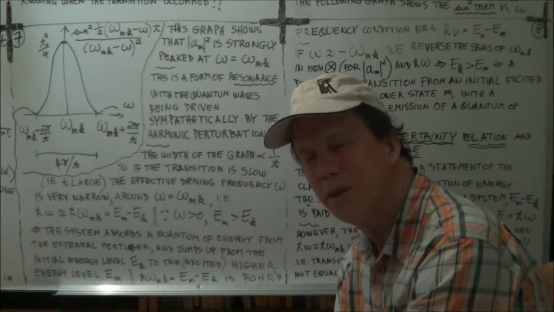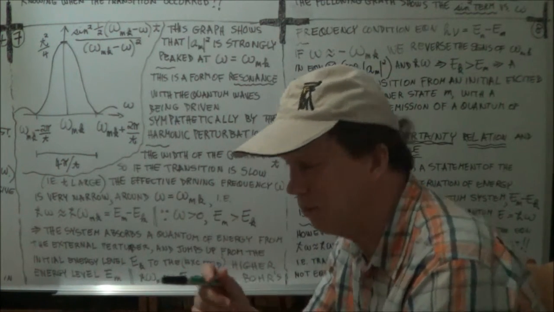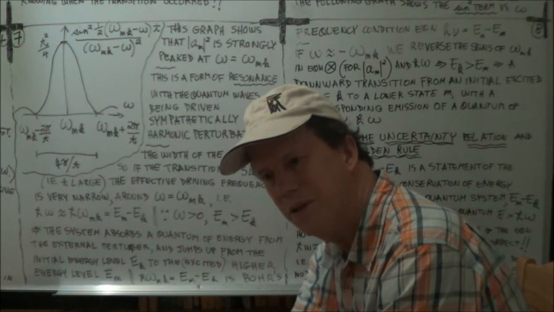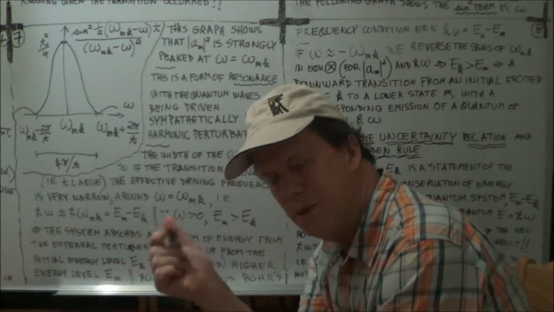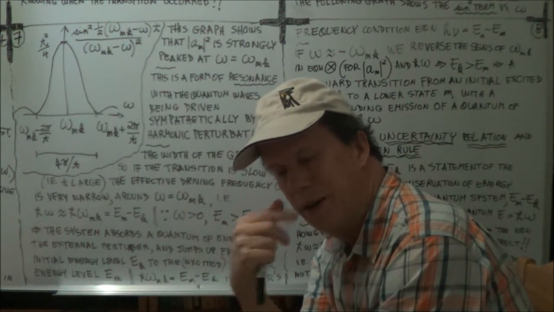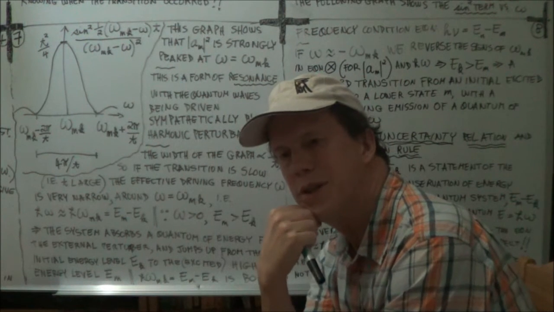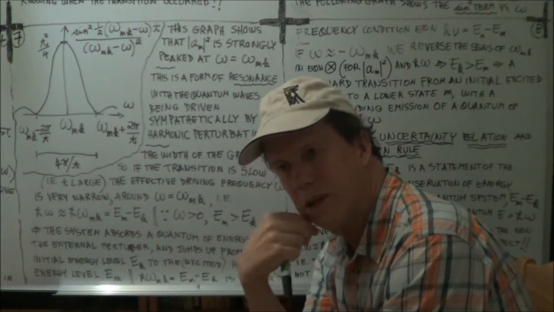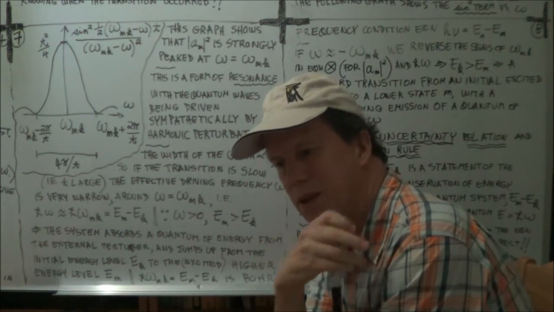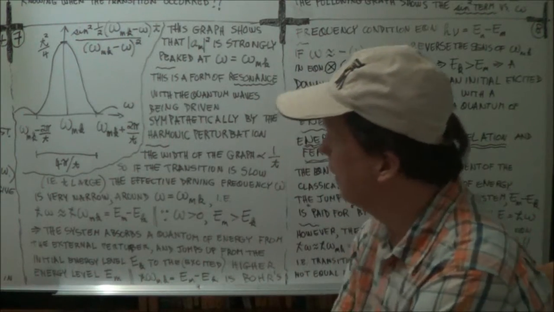I need to think a bit about that. I need to give that a bit more thought. What does the delta T actually refer to? So this alternative way of looking at the Heisenberg uncertainty principle is, delta E times delta T is of the order h bar. And what is delta T? Now I'll come back to that in a later session.